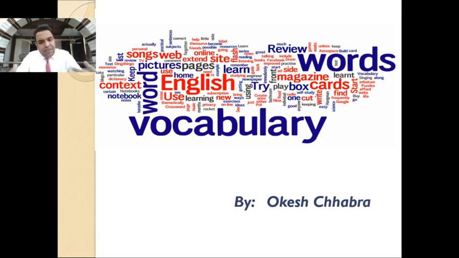Maximum people, they have a phobia, they have a fear, they're not able to read the Economic Times, the Hindu, because they think that English is too hard. The English is not hard. If we develop good vocabulary, we'll have a good understanding and we can understand what the author is trying to say. Let's take an example.